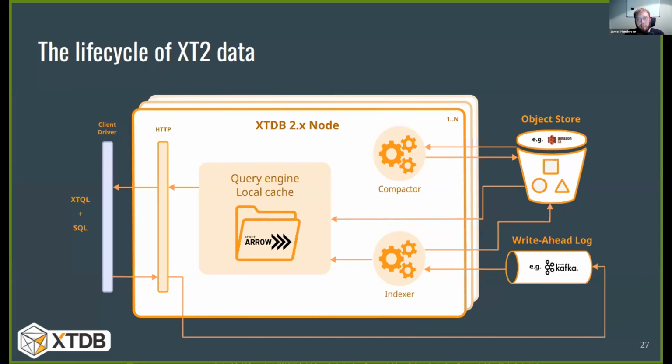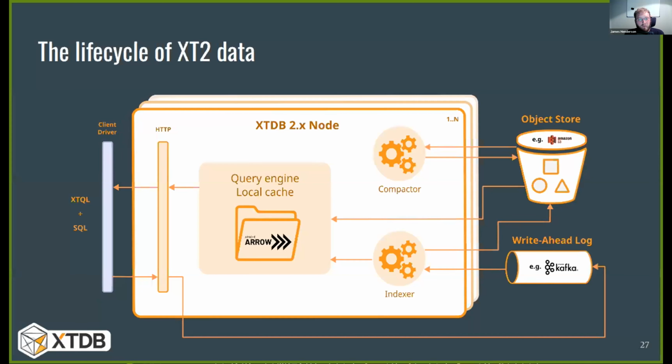But also because XT2 now benefits a lot more from longer-term local caching, both in memory and on disk. So you wouldn't want that to clear out at the same rate that you're deploying your application. We do still maintain the in-process version, as you've seen from the REPL demo, and we still absolutely love it for testing and interactive development. I think it's second to none in that respect.